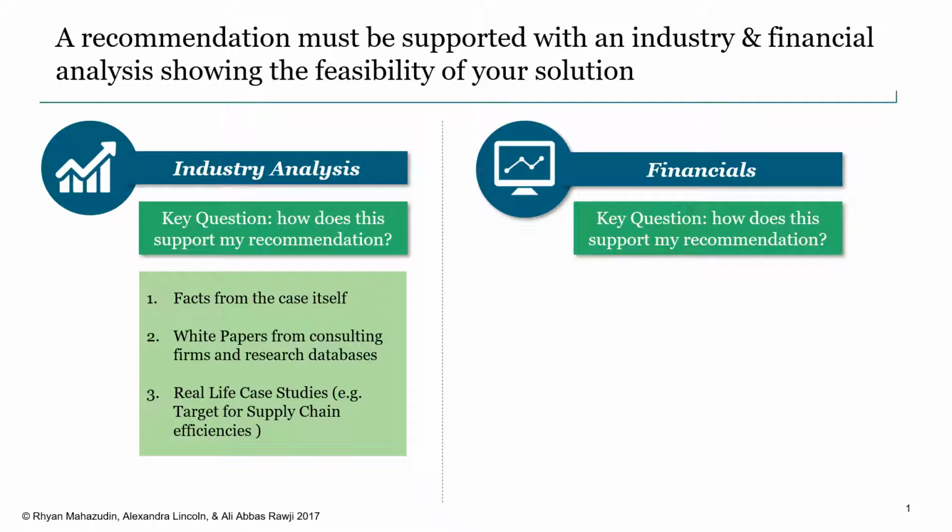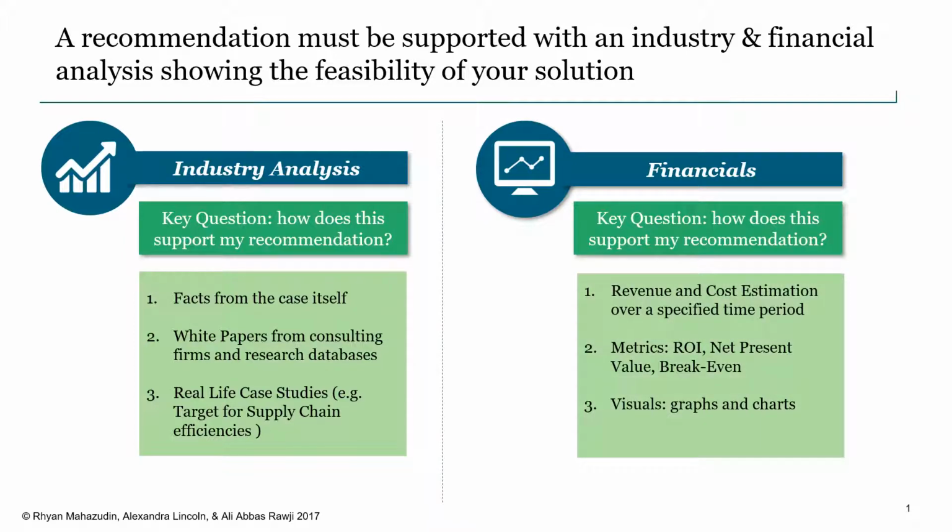When it comes to a financial analysis, you're essentially looking to understand: will this make me money in the long run? There are three ways in which you can do this. You can look at revenue and costs over a specified period of time. You could then take this revenue and cost and use metrics to justify how profitable this venture will be. And the third is visuals. When you're showing any revenue, cost, or financial information, it's always best to use visuals to support your recommendation.